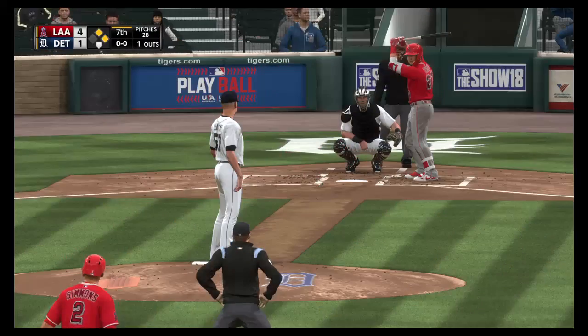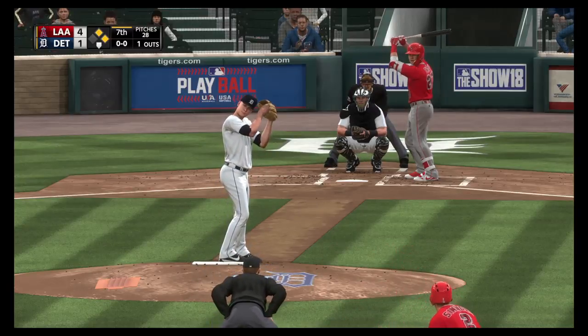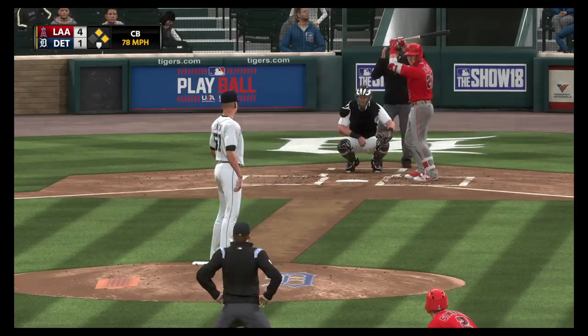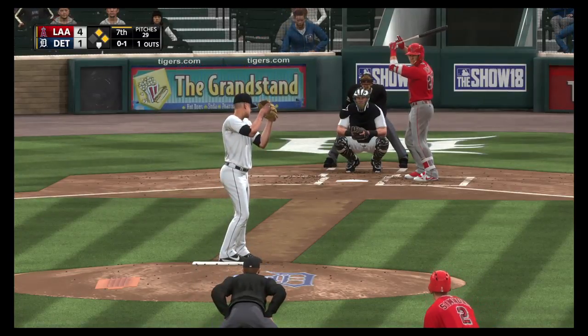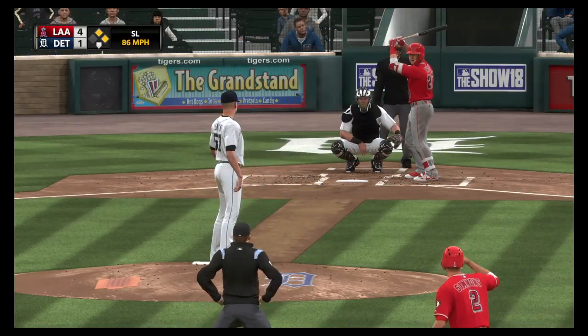2 for 3 with a double on his line so far. First pitch coming. Here it is. Breaking ball taken right down the middle. Okay, I see where this guy's going, right? He wants to pitch backwards, a little 0-0 curveball. Don't be shocked if this hitter's sitting all over that same pitch right here.